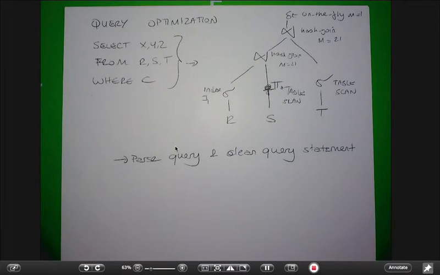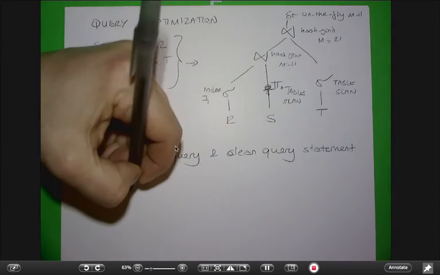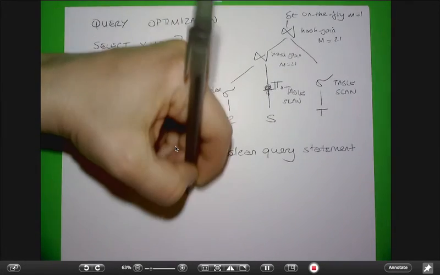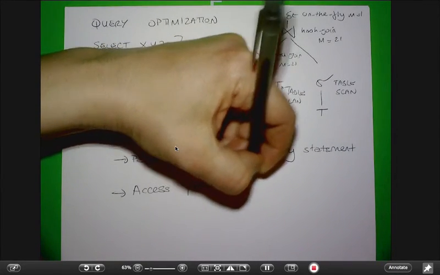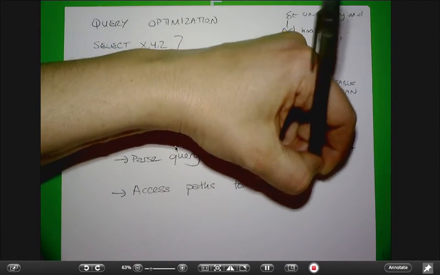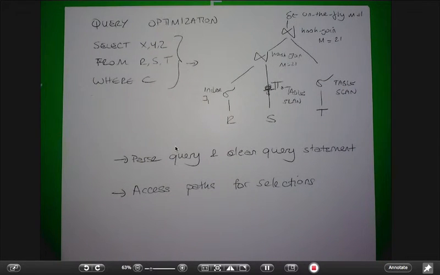So after I parse the query, I'm going to find what are the indices that I can apply to all the different conditions, right? This is called access paths for selections. For every table, I can do a table scan, or for some of them I may have indices that I can use. All of these have different costs and different types of output. If you use this index, I'm going to get 16 tuples. If you use this index, I'm still going to have 10,000 tuples to read.